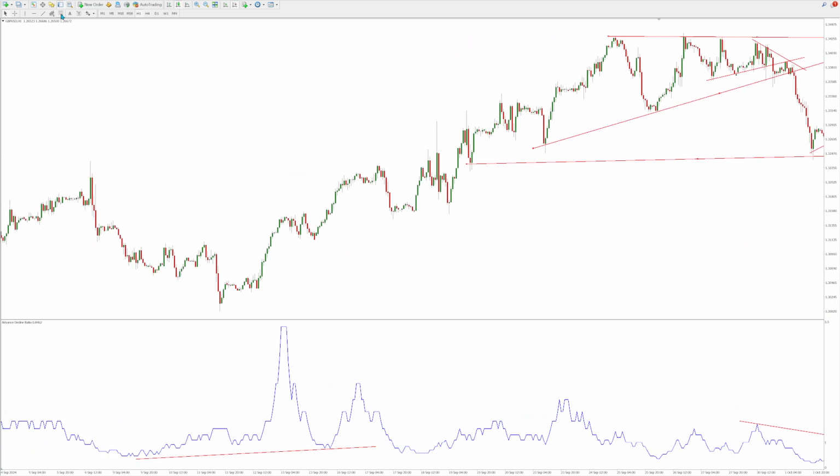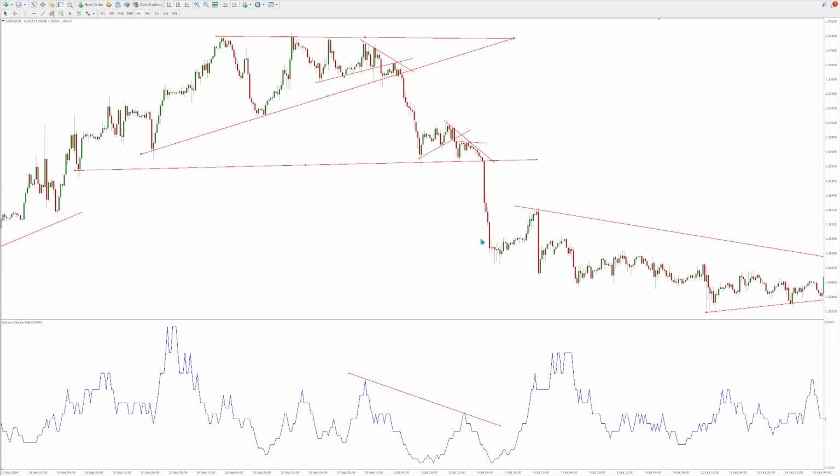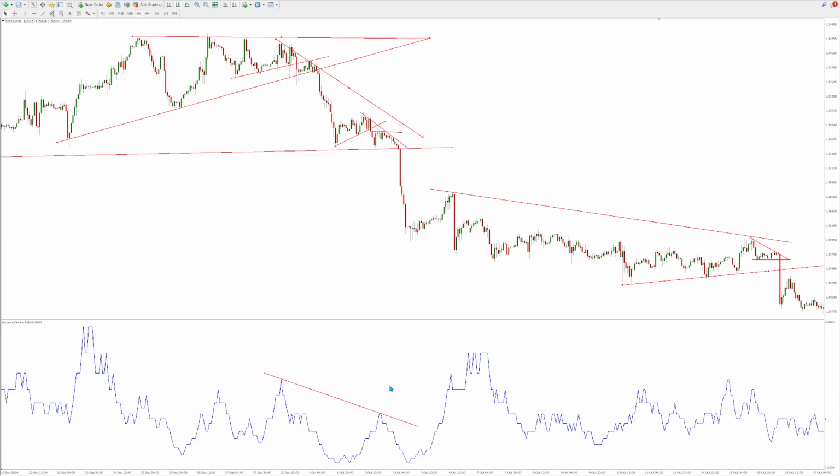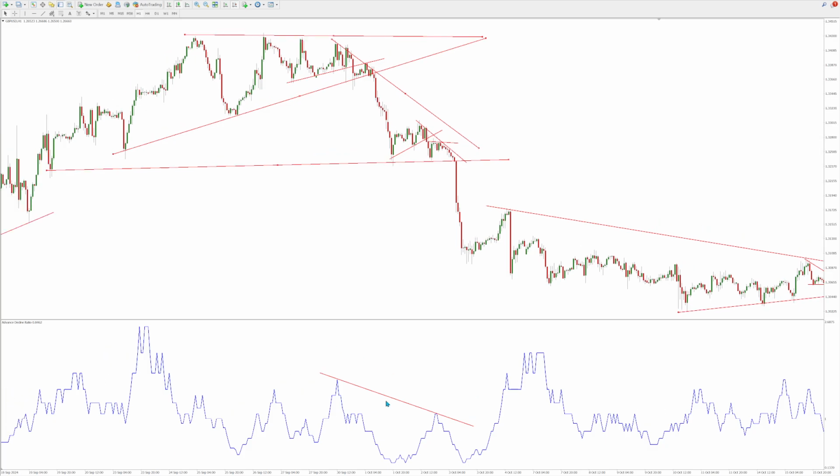Although I would say that's nothing that you can't do yourself. You can draw your higher lows and you can draw your lower highs, as we already have here. So the indicator for me doesn't really have any advantage in terms of that. You can do it yourself. Maybe you like the visual representation of indicators, that's absolutely fine as well. Okay, so that's one aspect of it.